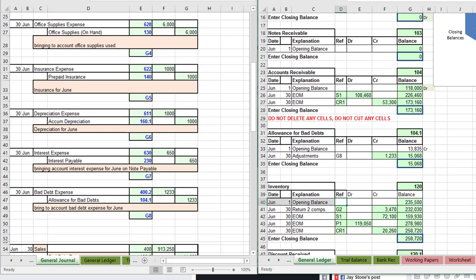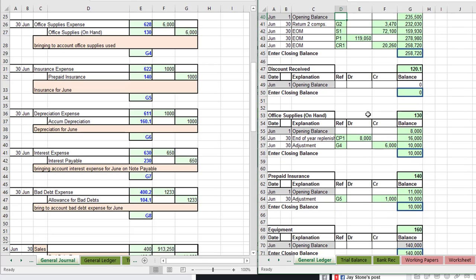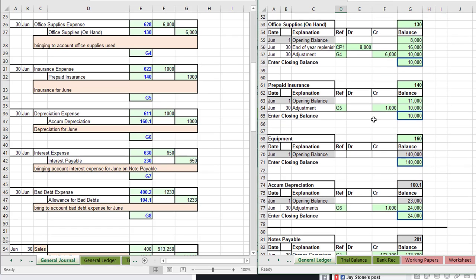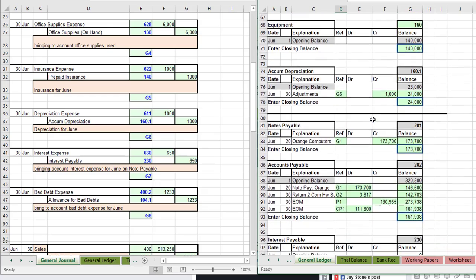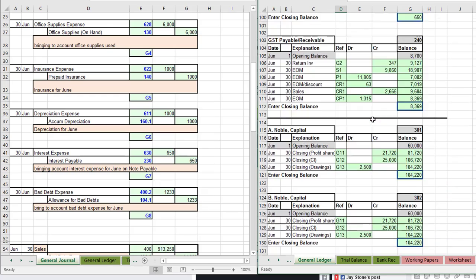I am bound to have probably a few problems because there's over 5,000 calculation entry and calculation cells in here, plus then that many with formatting. So, righto, I'm going to have to fix up. I'll write a note to myself, allowance for bad debts. That's one. So you can probably just log out of this now if you've got all yours balanced, but if you want to hang around, I'll see if I can find them and give some ideas of how I find them.